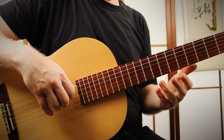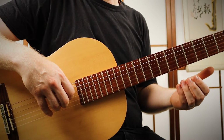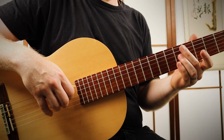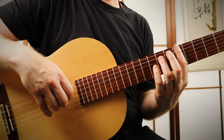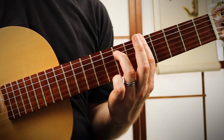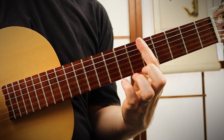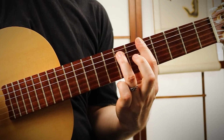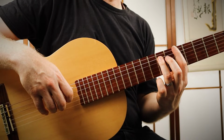Okay, so let's get started by looking at some of the most common jazz bar chord shapes. The first one I want to go through is this -7 shape. Now we're going to play A-7 on the 5th fret. With an A-7, you'll often have seen it like this, if you're more used to rock and pop, where you're barring with the whole first finger with the 3rd finger on the 7th fret of the 5th string. But we're not going to play it like that.